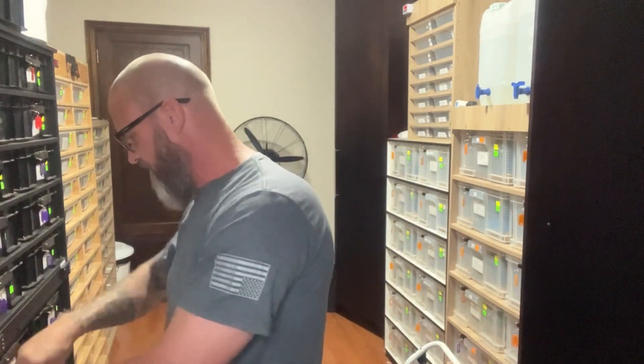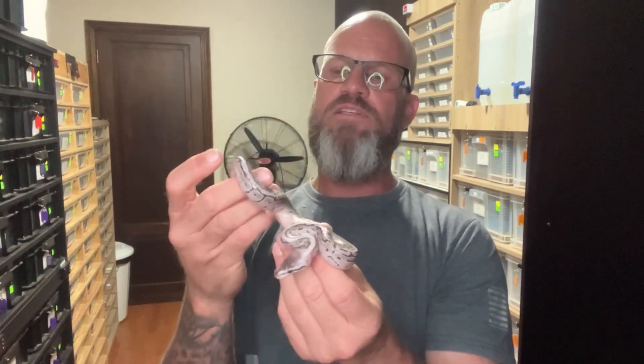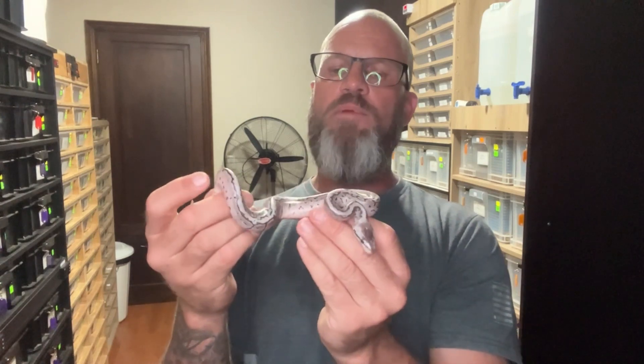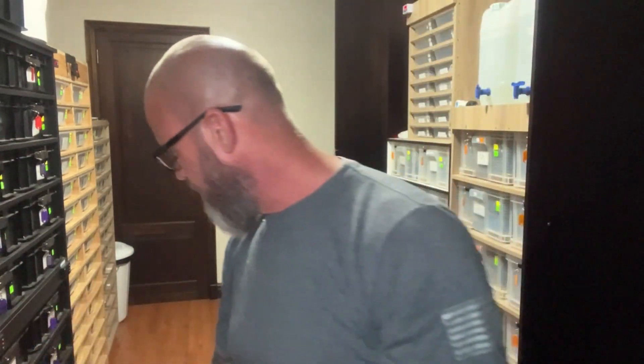The one I'm going to pull out now loves to bite. I'm not convinced yet — I may need two or three more sheds to see if this is the super pastel yellowbelly Xantic pinstripe. Maybe you guys can help me out with that. The only thing that's kind of giving it away for me is her head — it is looking quite white. So yeah, it's definitely something.